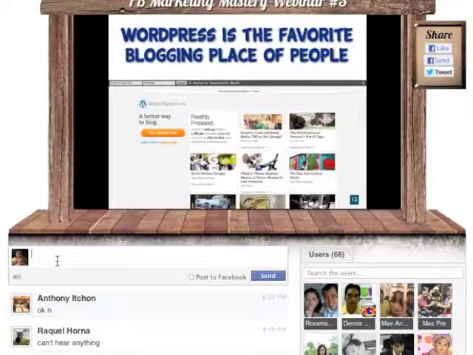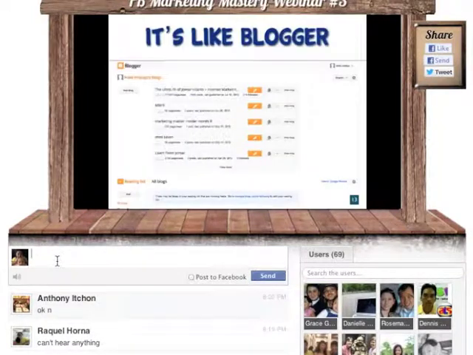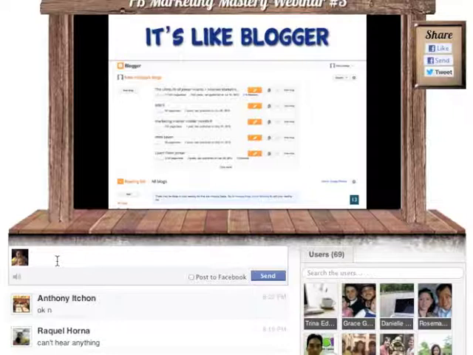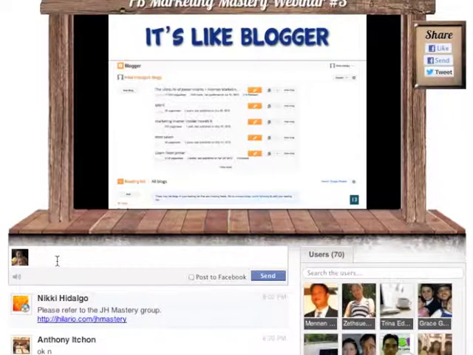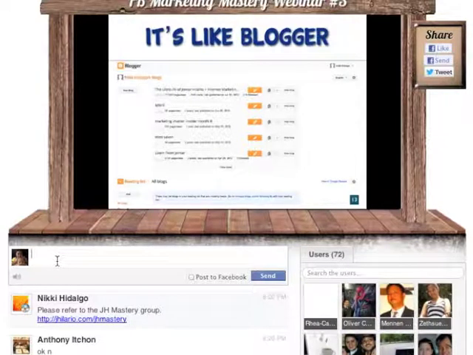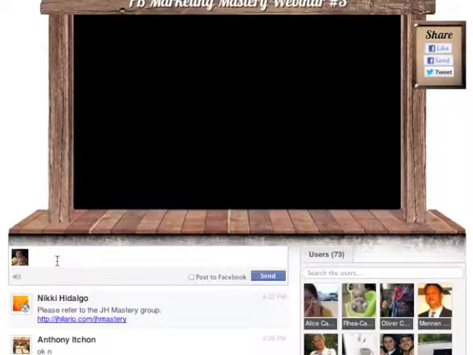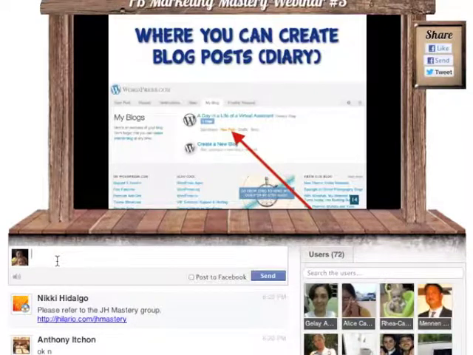So this is what WordPress looks like, and that diary thing, it's just like Blogger. You have friends who have blogs and they use Blogger, only Blogger is more for the hobbyist, but WordPress is more for the serious guys, people who want to feel serious online. Okay, so think of WordPress as a place to put your diary entries or blog posts. But in the case of Facebook marketing, it's really business stuff and articles, not what you ate for lunch yesterday, which is a typical thing for a blog.